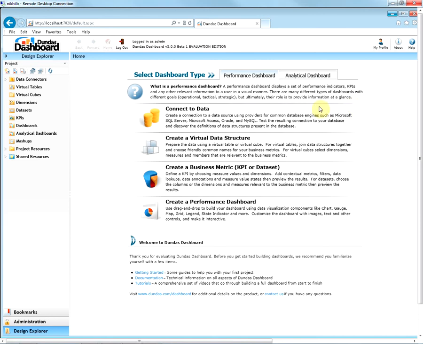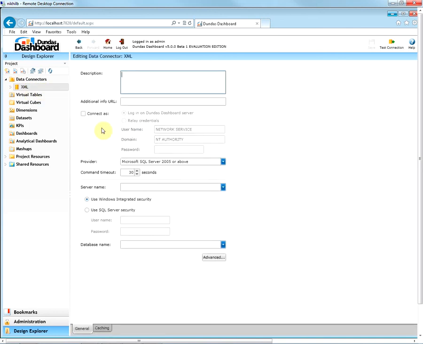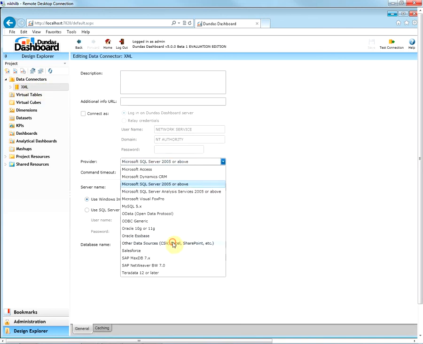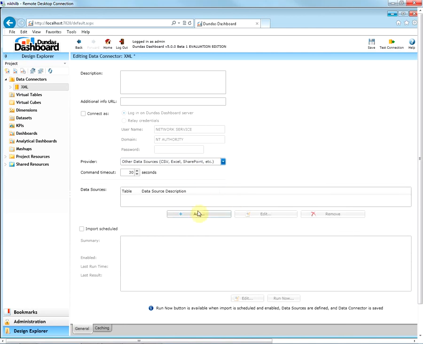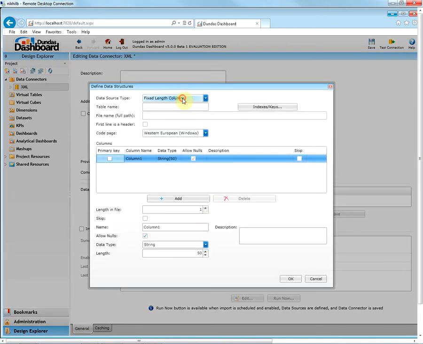So for our example, we were creating a data provider connecting to the XML file. So let's see if we see the data provider listed. So here you see that we have successfully installed the XML data provider plugin, and it appears as the data source type in this list.